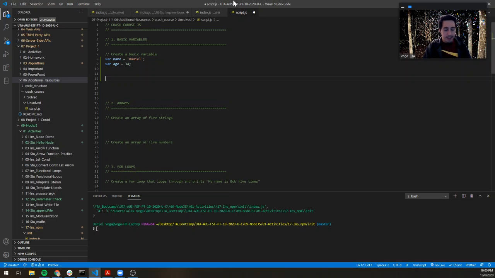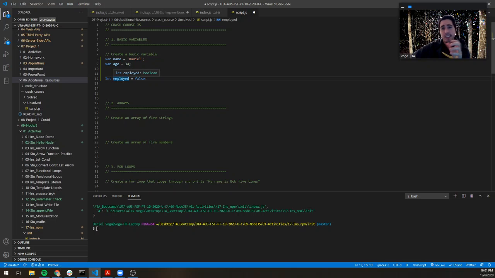And now we're learning that there are two other ways to declare variables. One would be let. So let, and maybe you have let employed equal false, right? Let is kind of like var, but there's a scope difference. I forget the main difference. I know the differences in scope, function scope, and I think global scope.